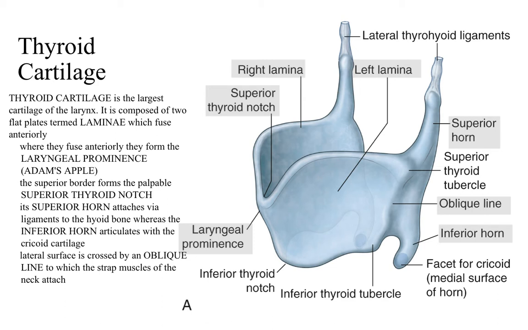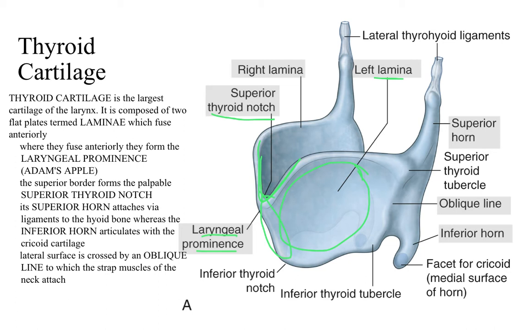All right, and of course there's going to be two sides, left and right, and the wall of it is going to be called the lamina. So you have a left and right lamina. Where those meet in the middle and form a notch, that's going to be called the superior thyroid notch, and the fold at the anterior end is going to be the laryngeal prominence. So that's what you will actually feel at the anterior. That's what you will feel actually when you feel it along your neck, is that superior thyroid notch as well as the laryngeal prominence.